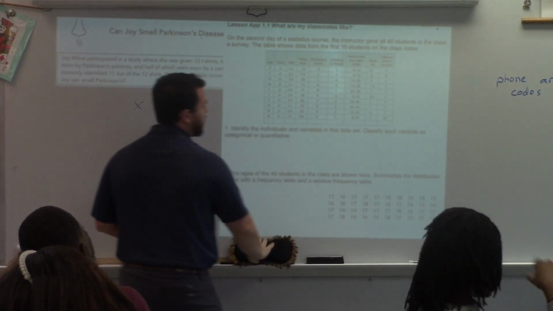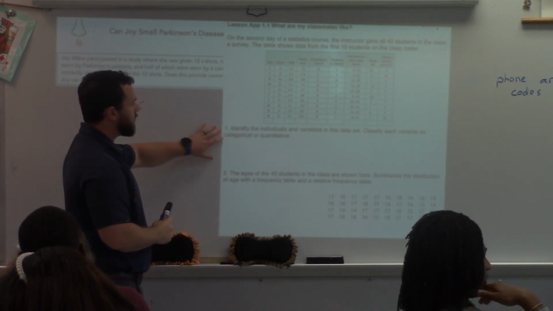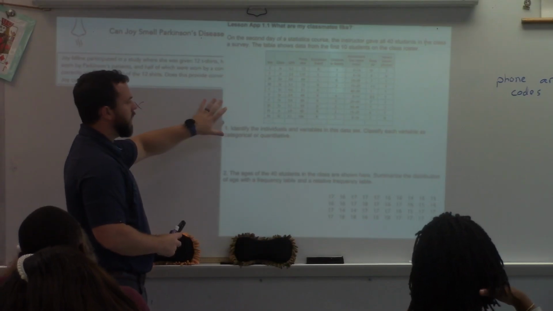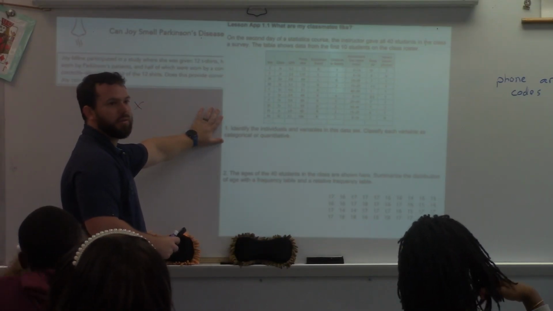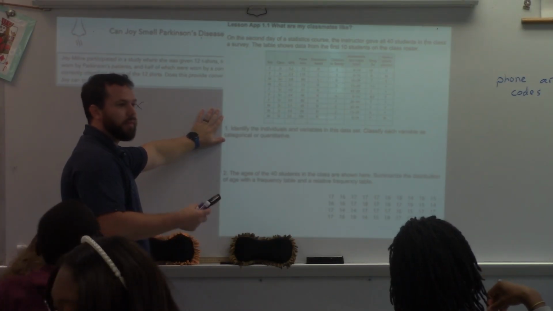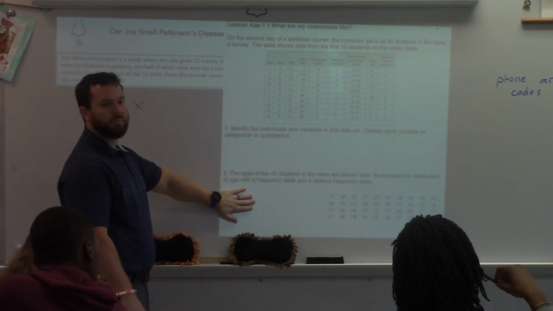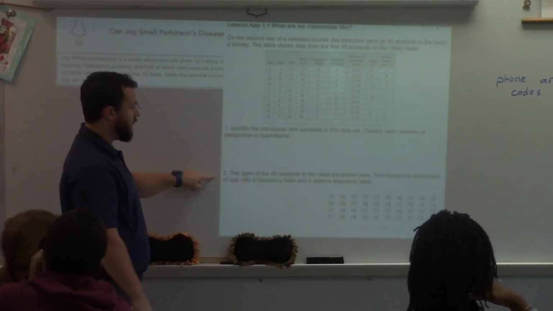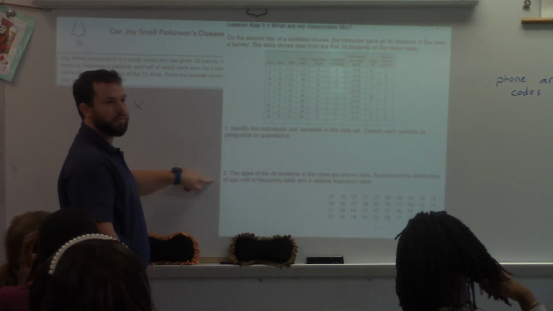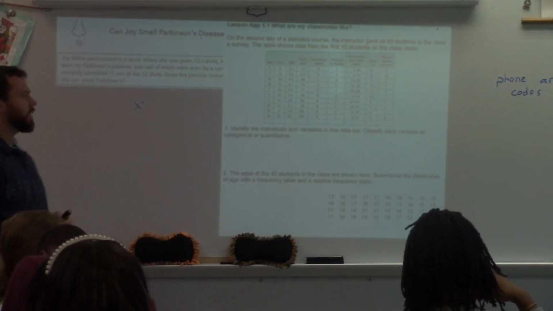So this is really good practice, spicier practice, to make sure you're ready to identify variables on a test, and if you have categorical or quantitative data. I would do my mild, I would do my medium, and then I would finish with this. Please note, am I asking you to do number 2? No, because is that tying in at all to categorical or quantitative? No. Okay, so I'm not asking you to do that number 2, just the number 1. I'm trying to be intentional with these things.